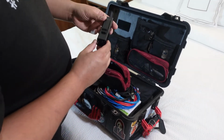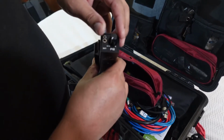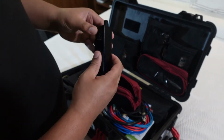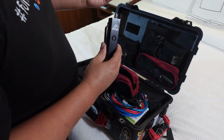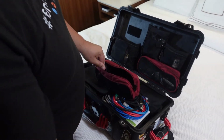A new addition I got was a wired in-ear pack by Behringer. It's a P2, nice little switch on there. XLR in, clips on, pretty nice. It takes either AA or AAA batteries, but it's a pretty cool addition. I just added it to my pack for a situation where you run somewhere and somehow they run out of in-ears, and now you got a wired one that you can throw up real quick.